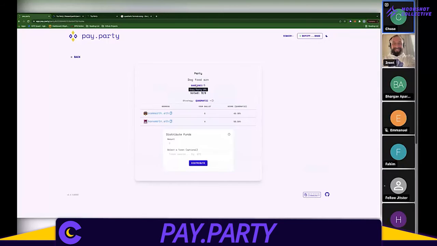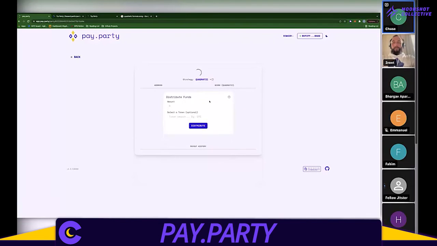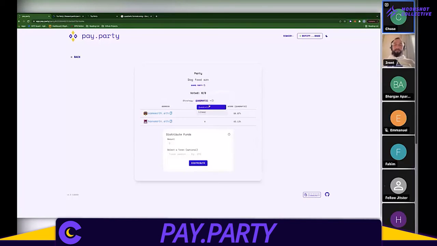I was on mobile, and for some reason it's not really opening in the MetaMask browser. So I'm trying to use my PC right now. No worries. Interesting. I've never tested it with the MetaMask mobile browser, so there might be an issue there. I wouldn't be surprised. Look at that. It shows the quadratic funding at first, and then it just goes away and keeps loading.